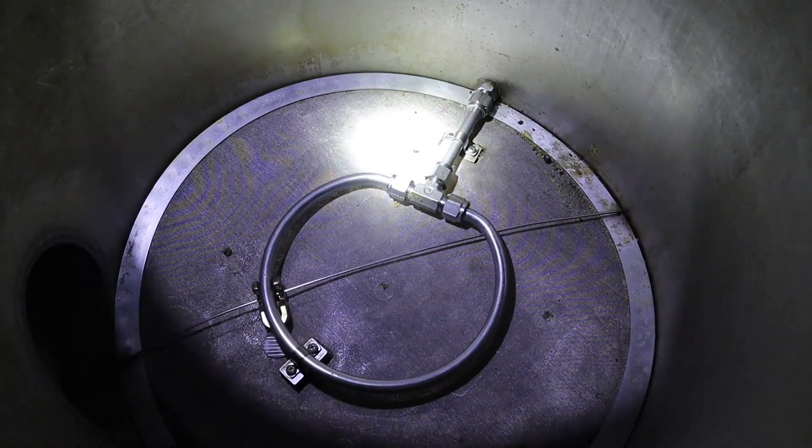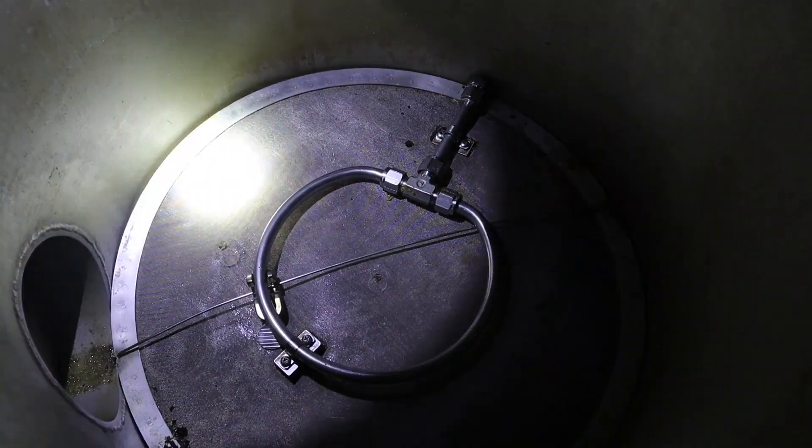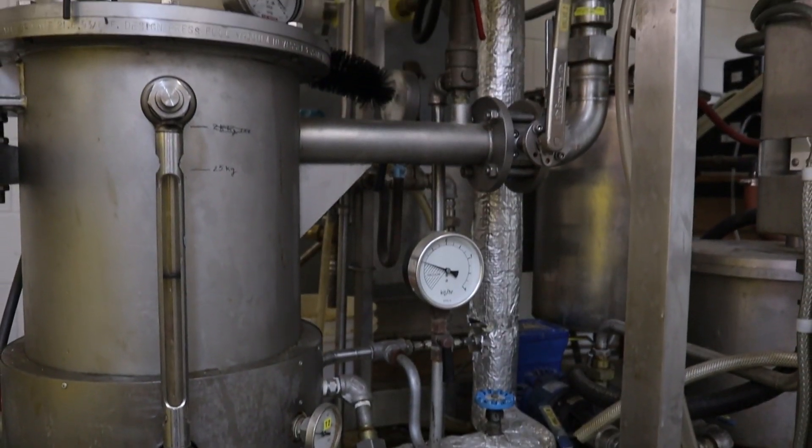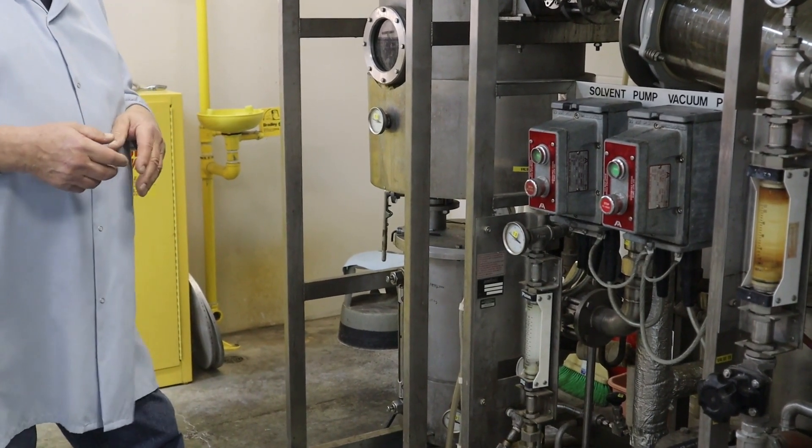And there's also another ring like that in the bottom that during the extraction process we turn on nitrogen for just a little bit of agitation to help speed up the oil extraction from the yellow flakes.